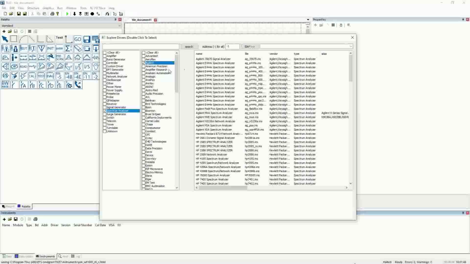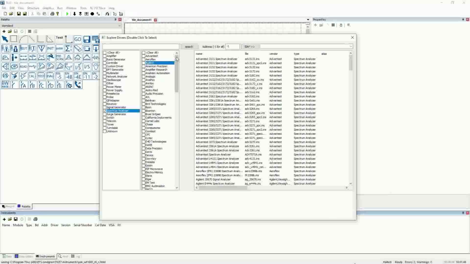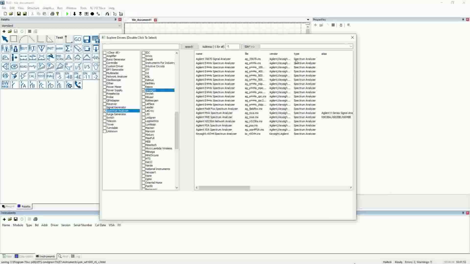So you get to see those too. Now, if we uncheck Agilent and go to Keysight, we'll get all of the Keysight spectrum analyzers as well as the previous generation. We don't list all of the HP ones, but we have the previous later generation Agilent spectrum analyzers. So that's how the Explorer works.